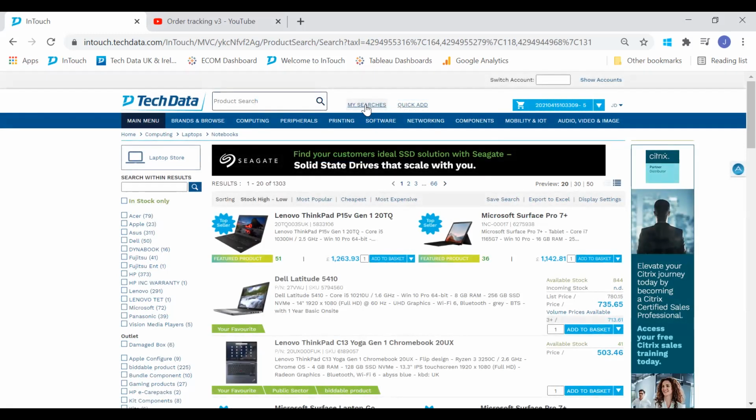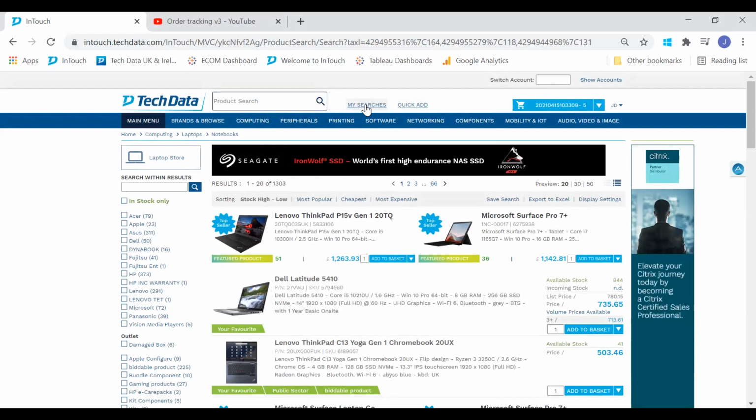So, really great if you've got a customer asking you for a specific search or product on a weekly or fortnightly basis. And, instead of having to do that manually again and again, you could save your search. And every time you go back into that will automatically update and refresh for you. So like I said earlier, as standard with everything online, you can export to Excel if needs be as well.